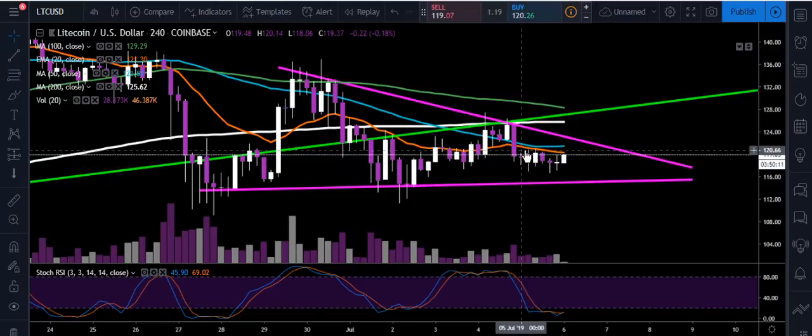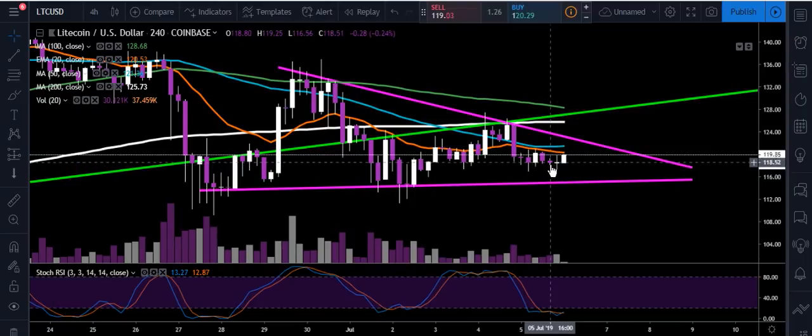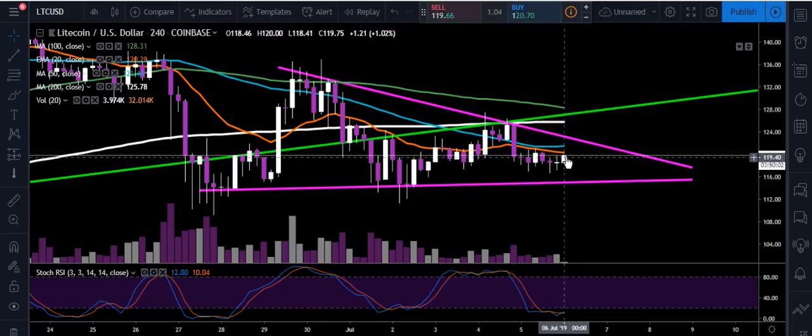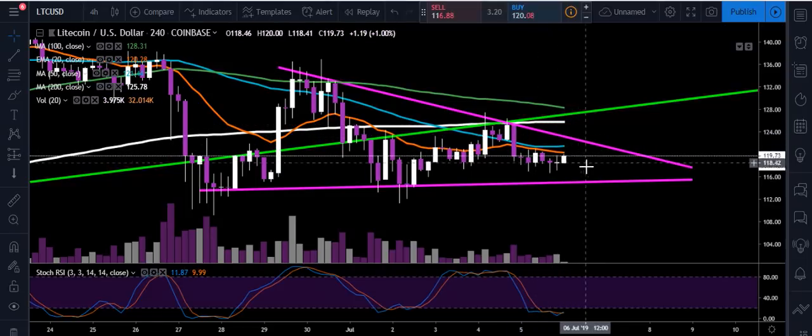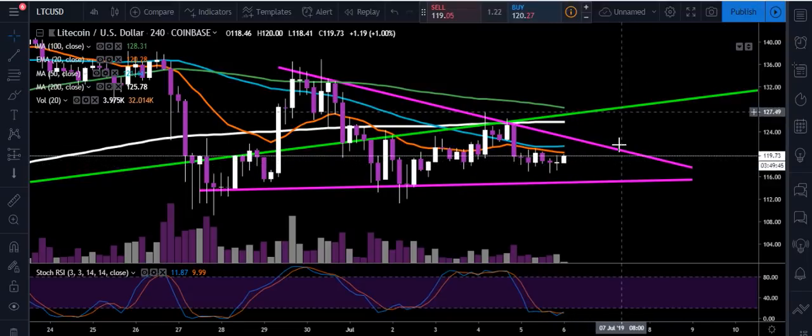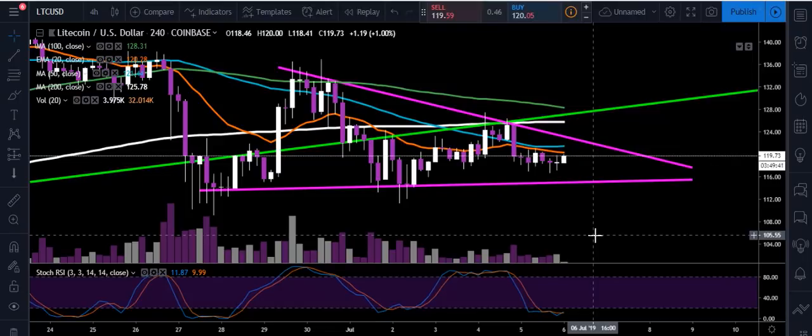So basically, guys, what can happen is we can continue here. This is a nice doji candle here, basically almost a little hammer candle there, so the bulls were defending, and we're going to see if we get follow through to get pushed up. So the areas that we would want to get up above, guys, would probably be around that 121.64, and then we'd want to get outside of this trend line because it's still a possibility that we could bounce up here and then come back down again, and you just keep working until eventually you get to that apex and you either break up, you break down, or you continue to move sideways, and then the pattern's basically invalid.